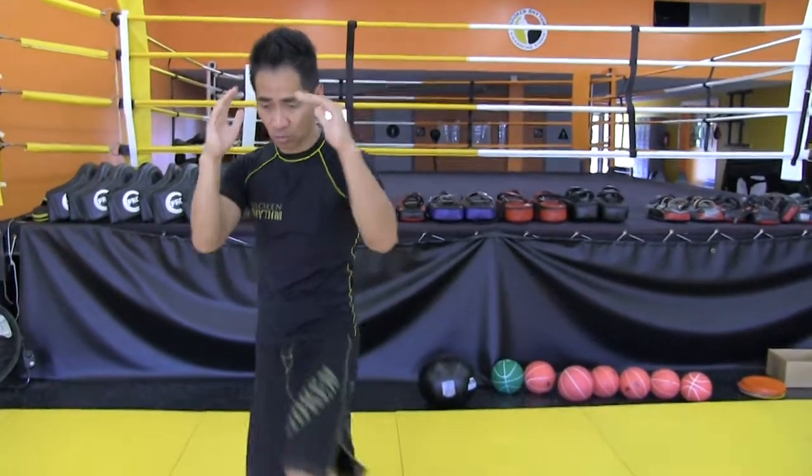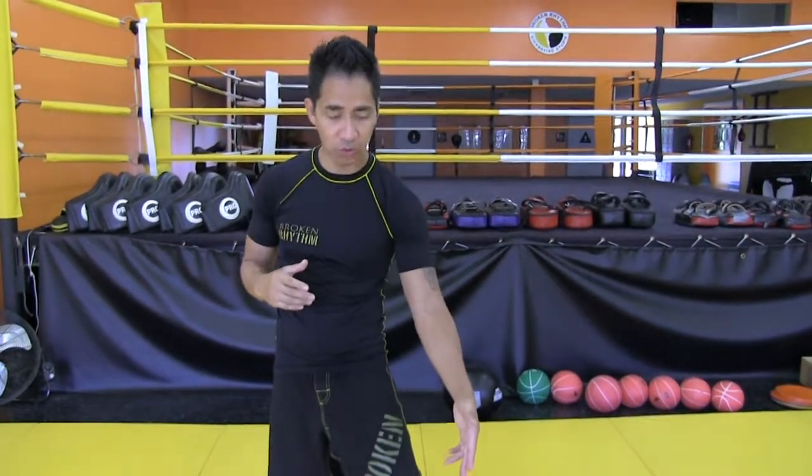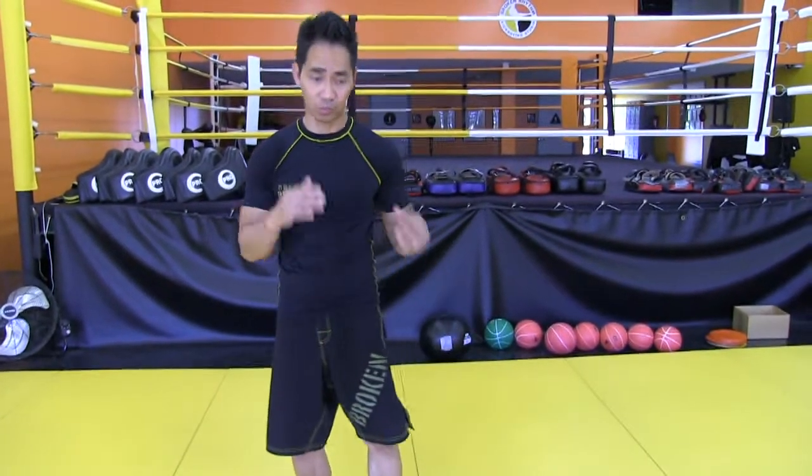So when we check, boom. When we check, we want to think about hitting the person's shin with our knee, okay? And the same thing with low kicks. We can go like this. Aim the knee to their shin, even if it's a low kick going upwards. Boom, boom. And if you do that, you will hurt the person's shin. Sometimes you may even break it, depending on how hard they hit you.